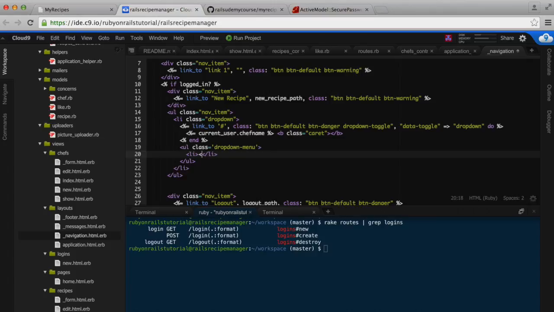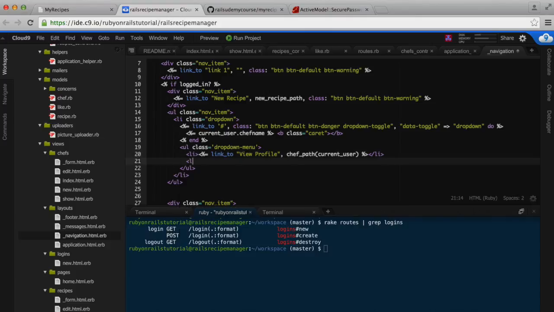So first one, I want to be a link to the view profile page. And then I want to go to the current user show page. Okay, the next item, I want to link to the edit profile page.